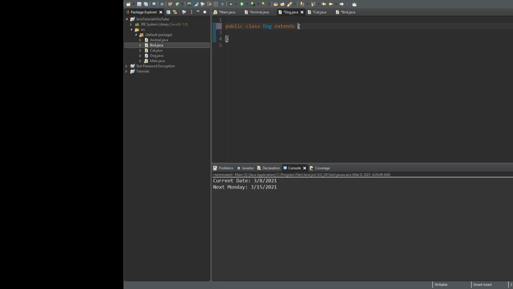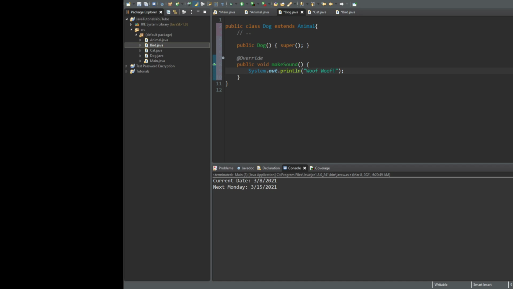We extend from animal, leave a comment, public dog, an empty constructor, super, and then again at override, public void make sound, system out print line, woof woof.